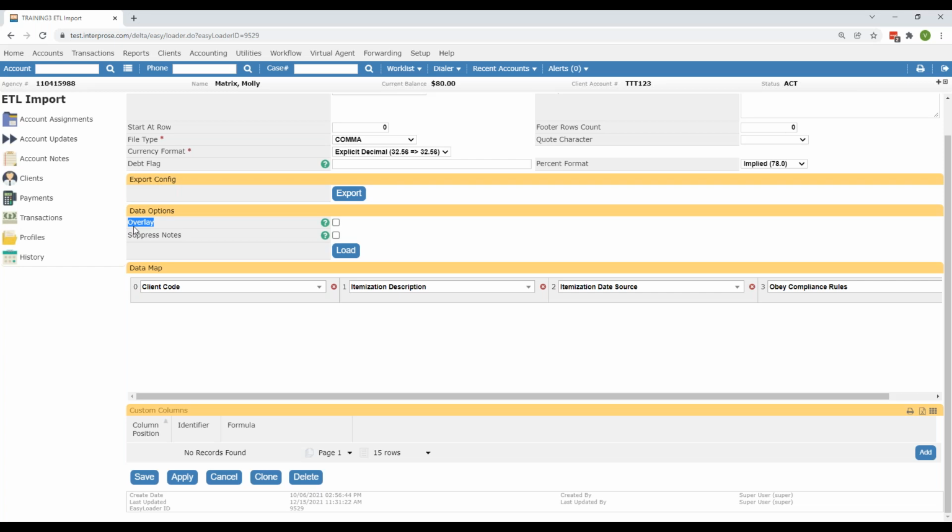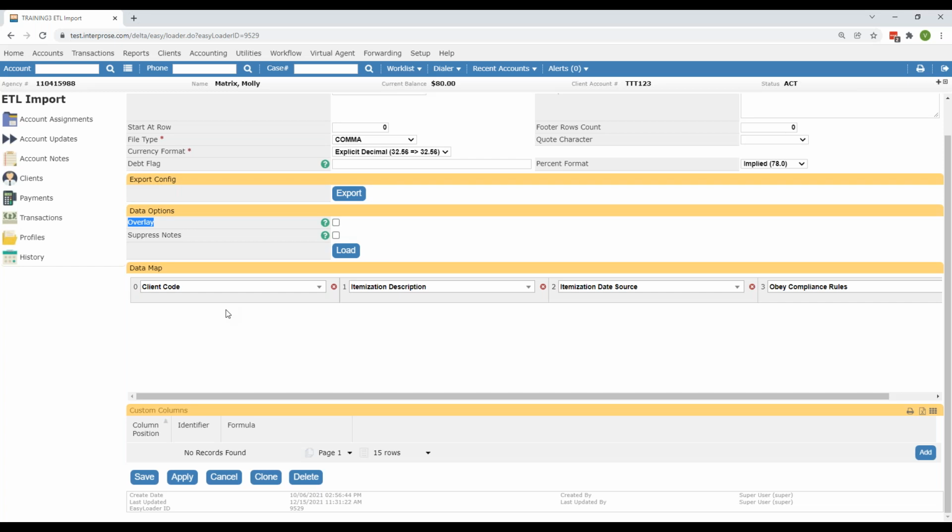With these new itemization fields, you likely want to create a brand new update loader just for this itemization information for your client profiles, so you're not accidentally overwriting any other data in there. You'll want to have this overlay button turned on for that. Otherwise, if you leave it off, it'll behave like it does normally.